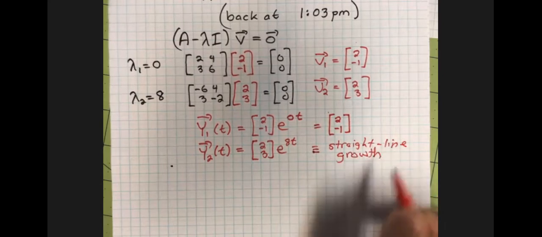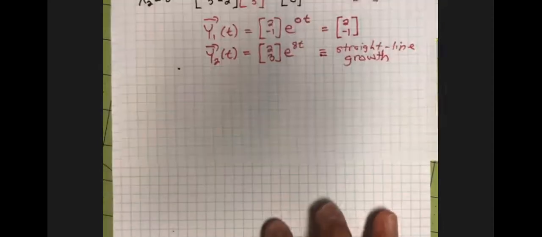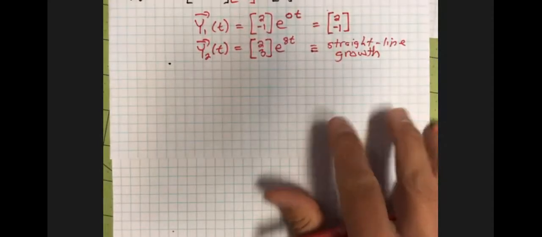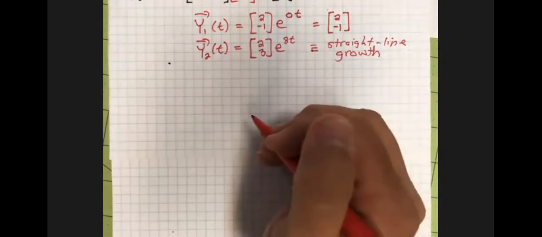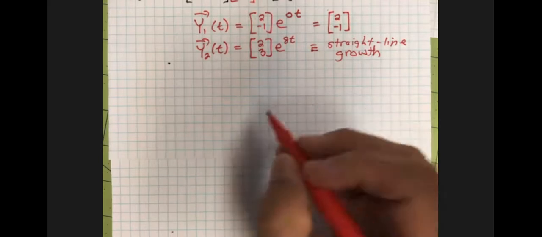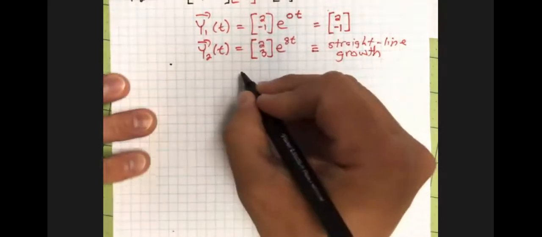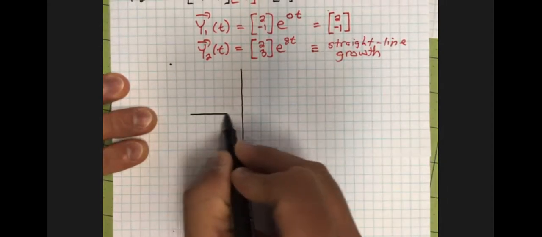Growth, very fast growth. Let's draw this, and then we'll look to Mathematica for confirmation. But that growth rate is so extreme, I don't think my graphic is going to look that nice. Maybe it's not too bad. Maybe it's going to come out. Okay, so I draw my phase plane, and I'm going to make a phase portrait.